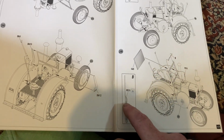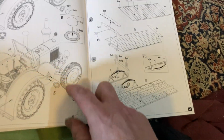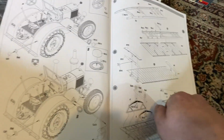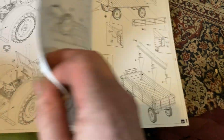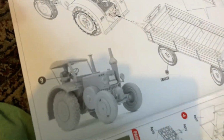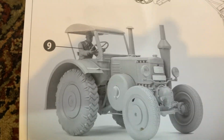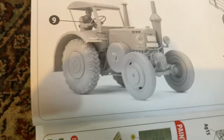That's going to be a cool bend. It doesn't look like the guy that built it for Miniart did a good job of that, because they have a picture of it at the back. So yeah, you do all that, and then you've got to get the trailer together, which is pretty easy. They're easy builds. They're pretty simple. And then you just put the top on, but you can see here they've got a little picture at the back. And you see there he's absolutely rooted this thing. No good.